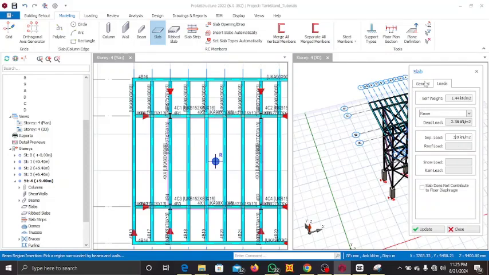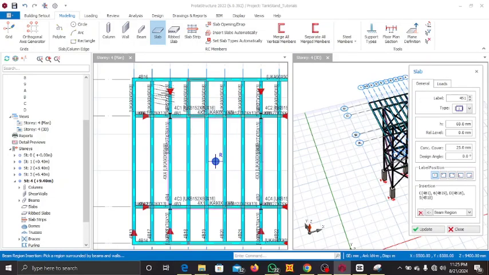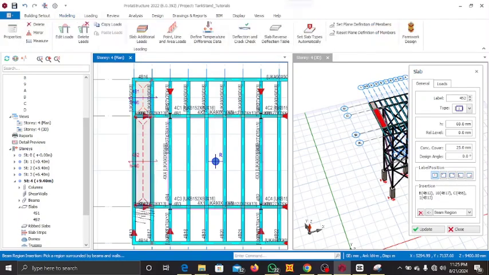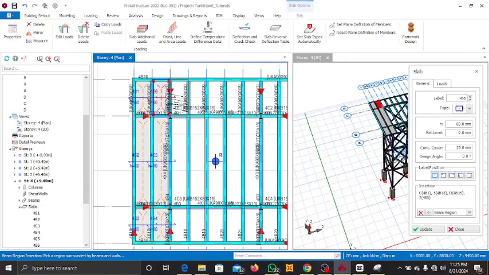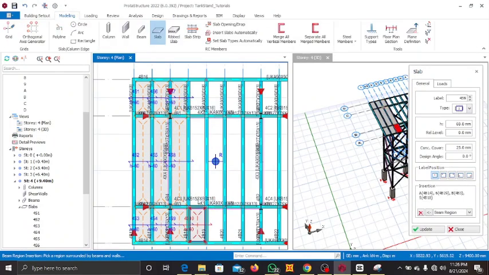We're going to be inputting this by beam region, so you just click by beam region, and add your slabs.